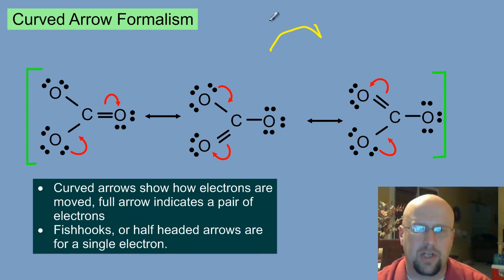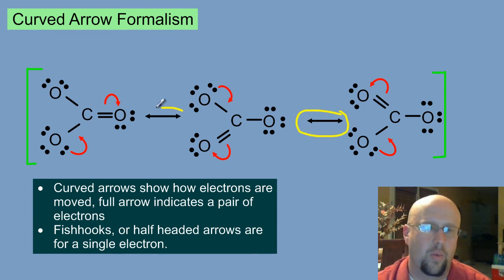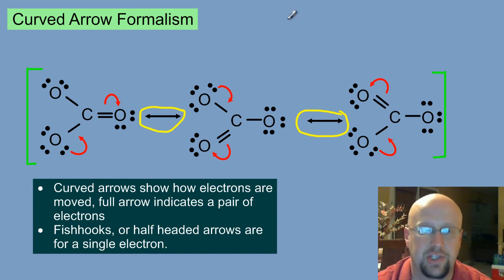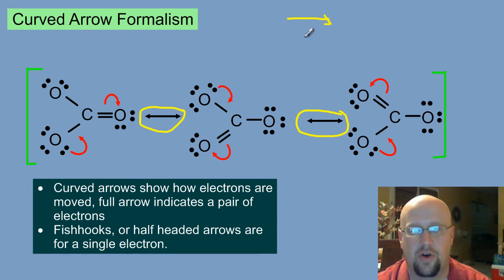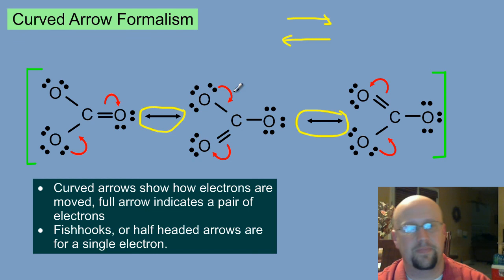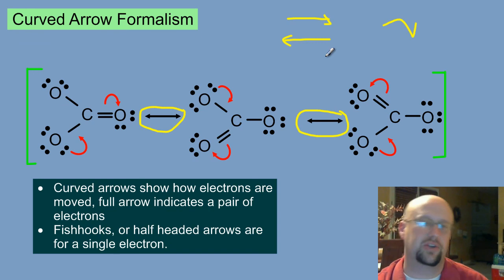And while we're talking about arrows, a couple of other important arrows here: you'll notice that in all of the resonance structures that we drew, we used double-headed arrows. Double-headed arrows represent resonance structures. If you've got double-headed arrows, that means that there's more than one structure here that is essentially equivalent. And so that's how we're going to indicate resonance. Note that that is not the same thing as drawing two arrows going in opposite directions, which would represent a reversible reaction when we get later on and we're talking about those kinds of reactions. So that's a different thing. So a double-headed arrow means resonance. A single-headed curved arrow means a pair of electrons moving somewhere. And then a half curved arrow, a fish hook, represents one single electron moving from one place to another.